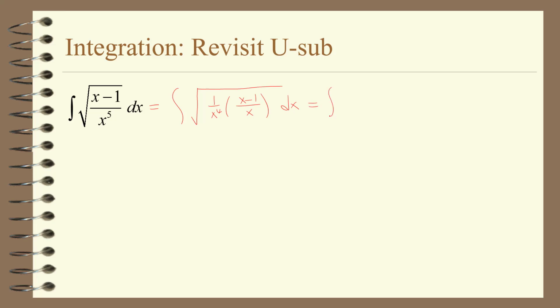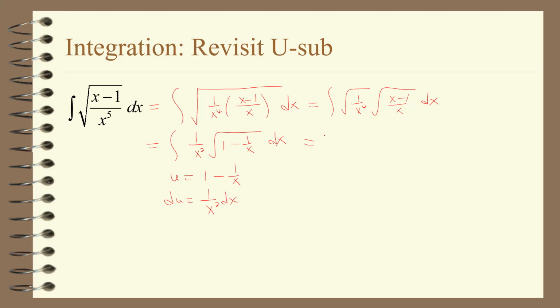That then equals the integration of the square root of 1 over x to the 4th and the square root of x minus 1 all over x dx. But that's the same as writing the antiderivative of 1 over x squared, square root, and then separate the fraction. You get 1 minus 1 over x dx. The reason I did that is, if you make this now be u, its derivative is 1 over x squared. So if u equals 1 minus 1 over x, then du will be 1 over x squared dx.